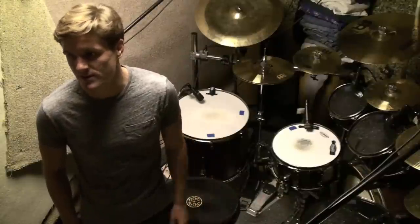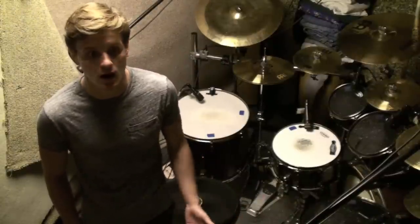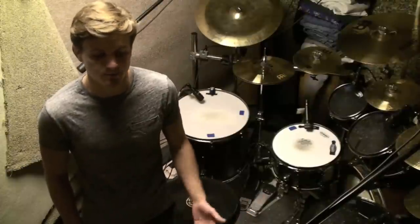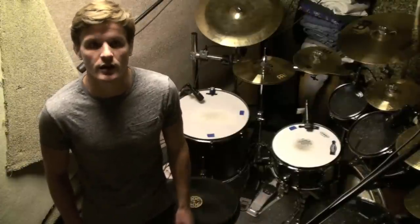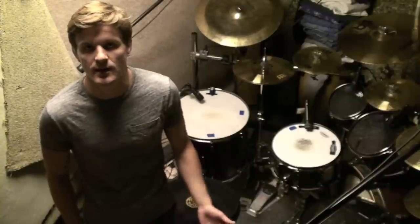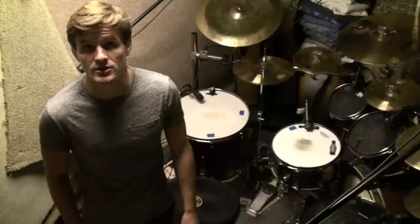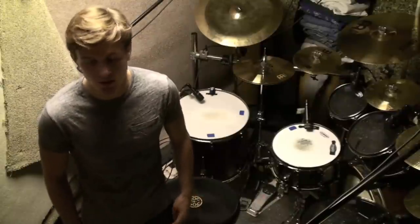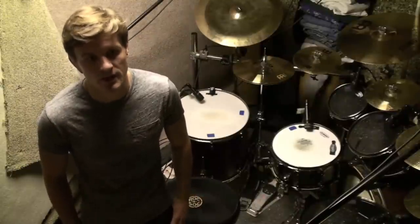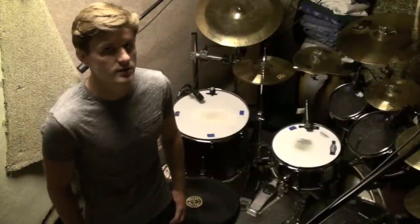I will preface by saying a couple of things. The first 3 minutes of Triad are very dense. There is a lot going on, but I firmly believe that if you take the time to examine the drum part and really do your best to analyze what each limb is doing independently of one another, I think you'll definitely notice that the drum part isn't quite as rough as it looks.